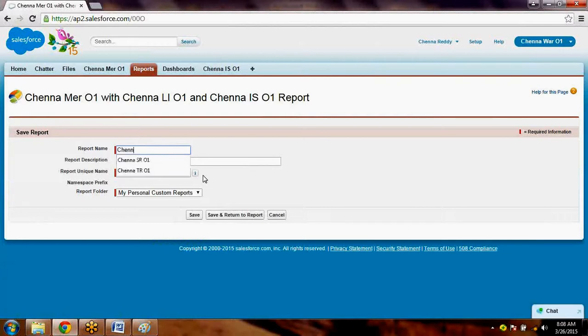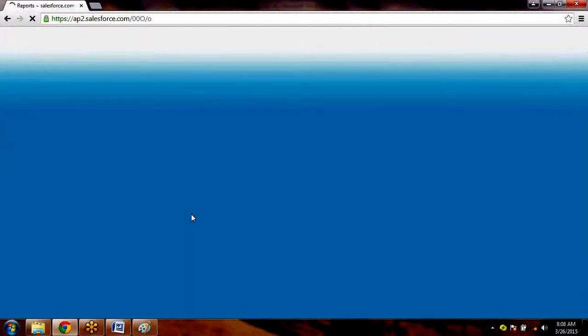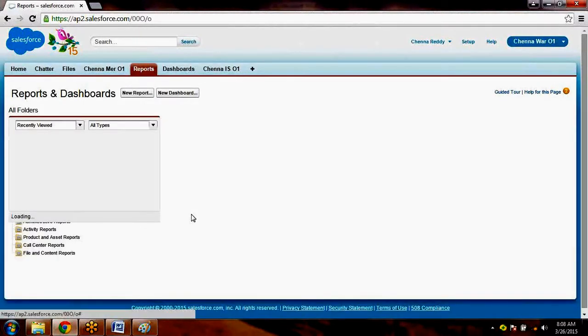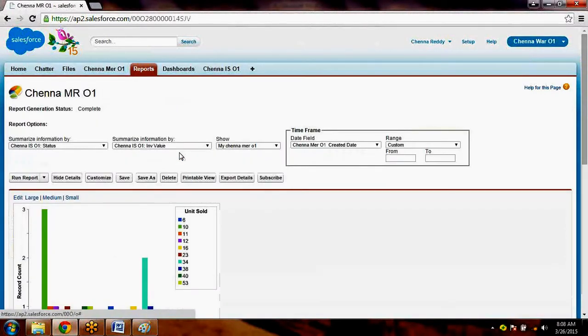This is the Chenna matrix report O1, and I would like to save it in my folder. Save. Yeah, you got it. So the matrix report, whenever you want, you can run it. This is how it looks: this is the graph and this is the report.